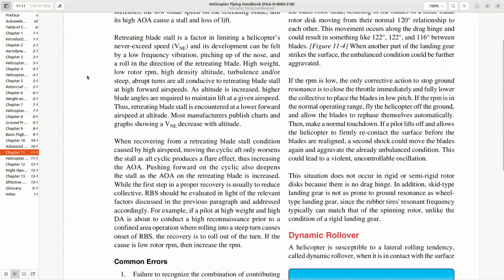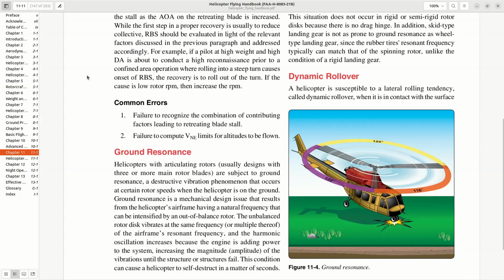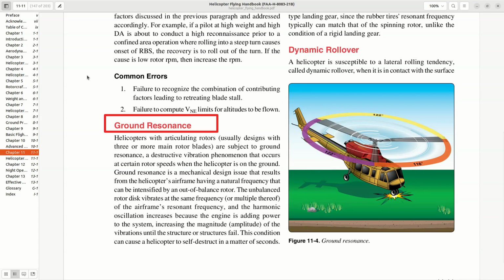The next condition that's discussed is ground resonance. So ground resonance is something that will happen with a fully articulated system. So as we know, there are lead lag hinges in that rotor system, and those allow for things to find the balance, if you will. So, in a steady state situation, all of those rotors are a constant angle from each other. So if it's a 3-bladed system, say in a Schweitzer, you're going to have 120 degrees between the blades.